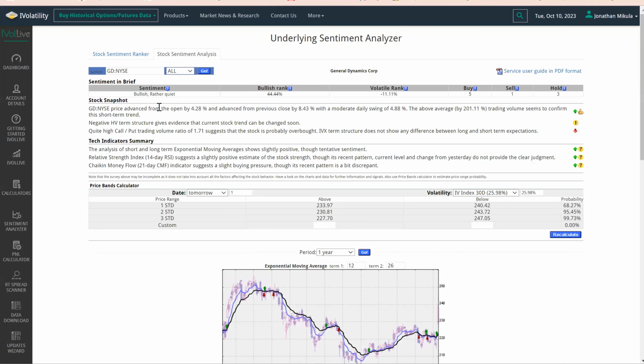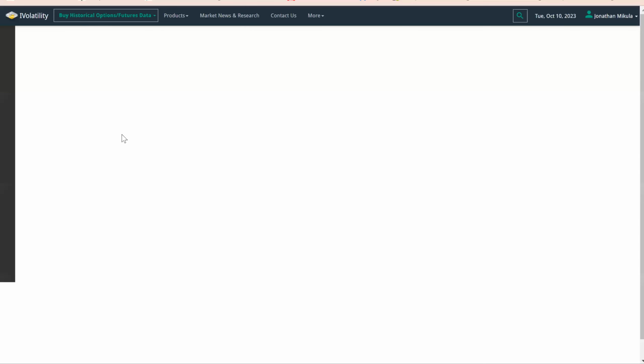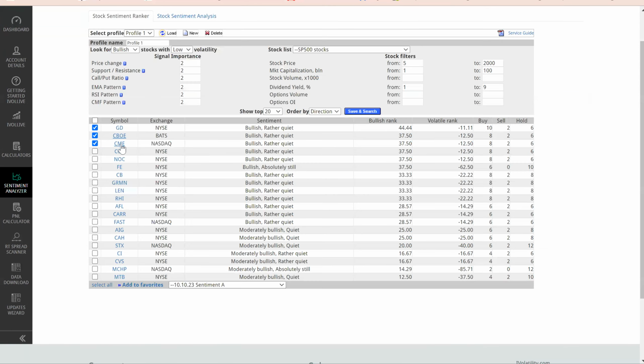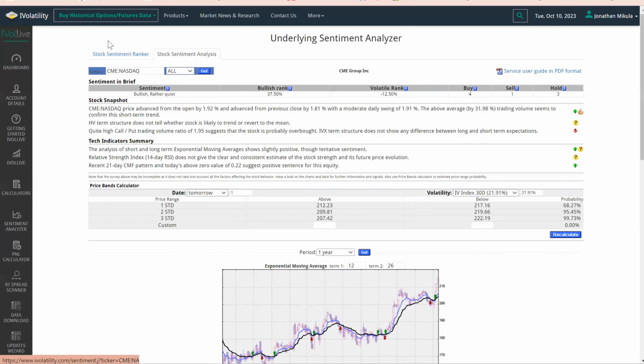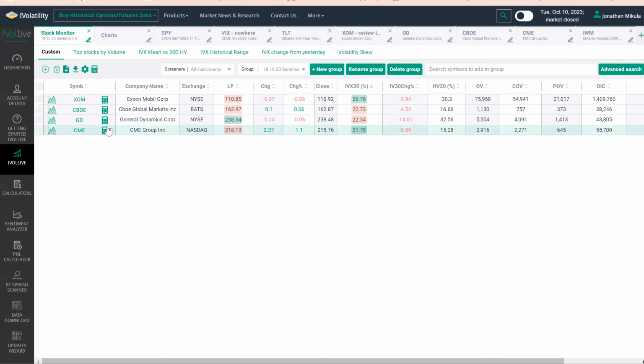So what I would do is I would look at GD, say General Dynamics. Okay, great. Boom, boom, boom. I'd get kind of my overall reading here. We could see there's our two signals, right? For bullish, the thumbs up and then something to the right, or the green arrow, then something to the right. I'd click on CBOE. I'd read that real quick, see what's going on with CBOE. I would do the same for CME, right? See what's happening here. Boom, boom, boom. Okay, got it. And then I would go to my IV volatility. And there we go, right?